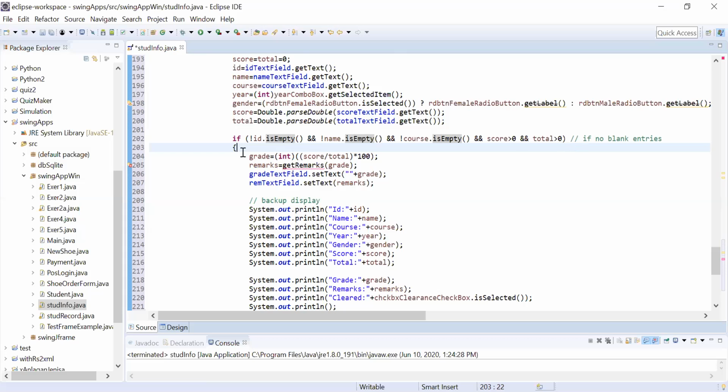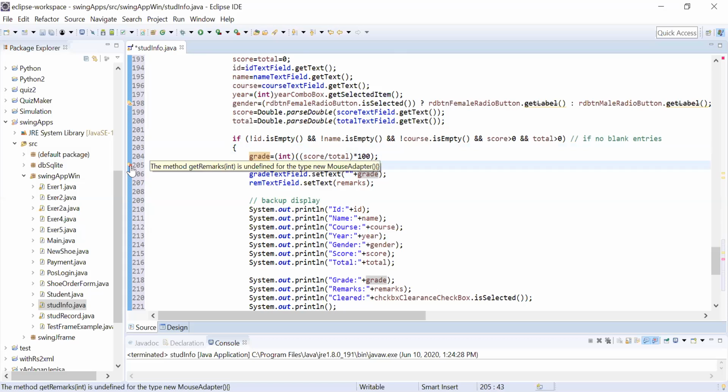And if that is true, then how do we compute for the grade? It's score divided by total times 100 and then convert that to integer, okay, to get the whole number. And after that, we pass that value, the grade value, to a method getRemarks, which we have not defined yet.